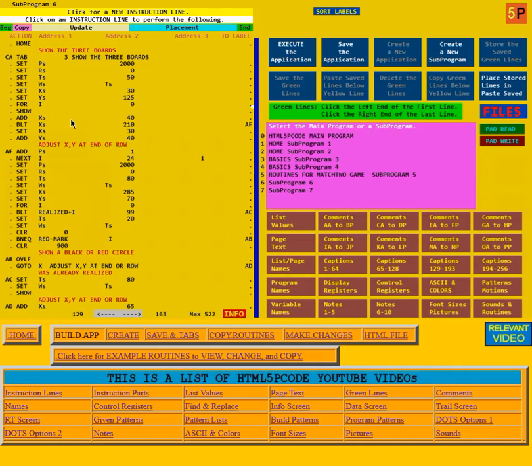Then it says, I'm going to increase the value of X by 40, but I can only do 5 pictures, so once I get over a certain value, I have to go back to setting X back to 30 and go down 40 pixels to the next row. Then I increase the picture number by 1, and I show the next picture. So it goes around, and it's going to show all 25 of the pictures of the pieces on the left side.